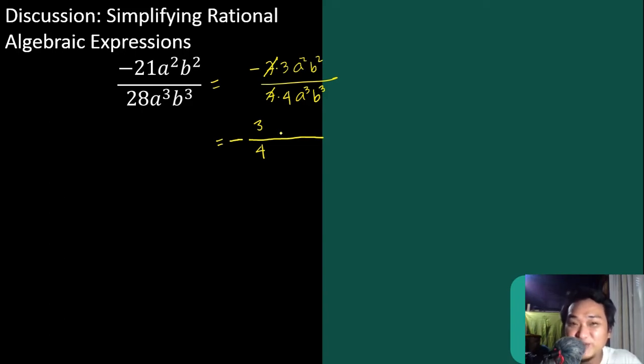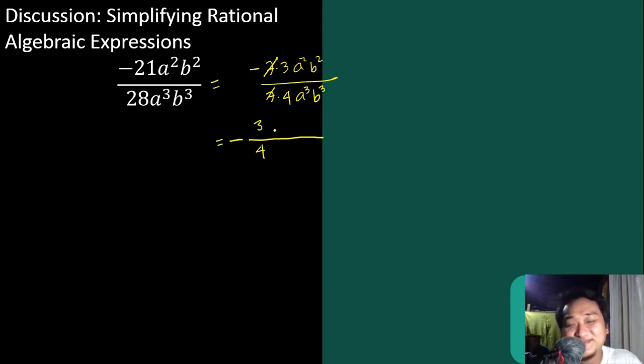This time, tuturuan ko kayo ng technique. May technique dyan. Sino yung mas malaki yung exponent? Si a squared o si a cube? Di ba ang mas malaki yung exponent, si a cube? So, kung asan yung malaki, doon natin siya isusulat. Okay? Tandaan niya, kung asan yung malaki, siya yung masusunod. Ganon po yung itsura nun. Or kung asan yung malaki, yung maliit, it will follow.